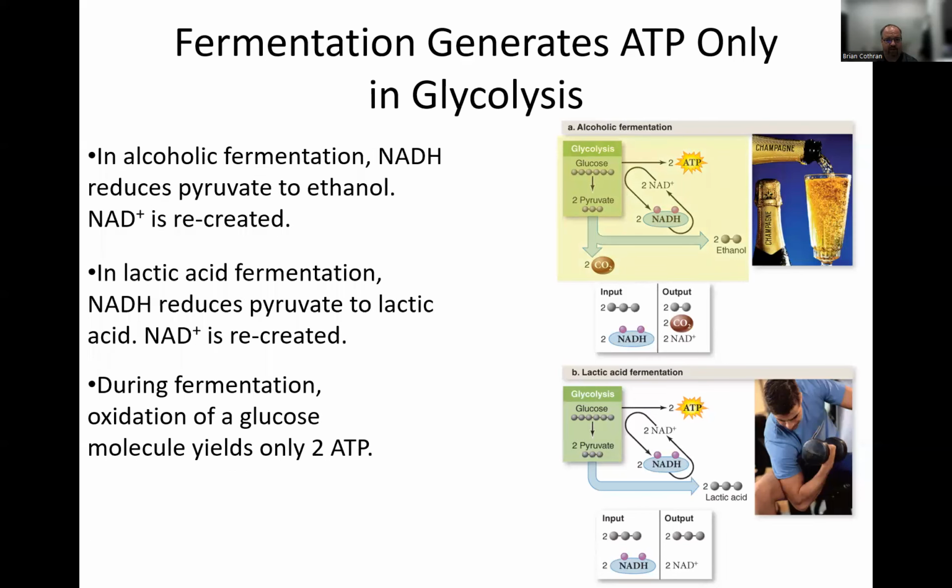In alcoholic fermentation, NADH reduces pyruvate to ethanol, and that's what produces the alcohol. In lactic acid fermentation, as you see in our muscles down here, NADH reduces pyruvate to lactic acid. Still only creating 2 ATPs, but lactic acid, you may have heard, and you see the guy out here lifting weights, feel the burn. You ever heard of that saying, feel the burn?